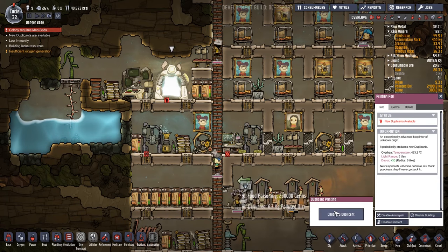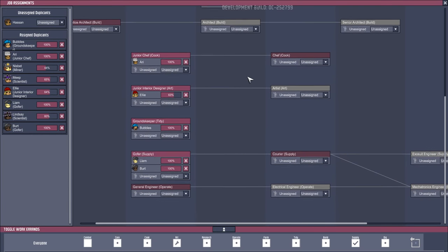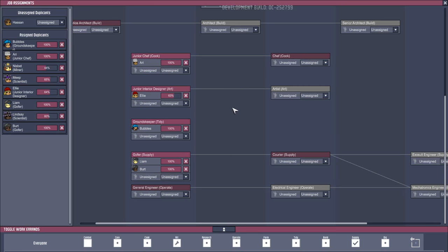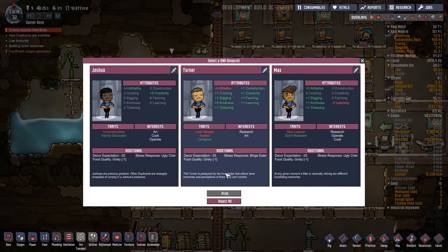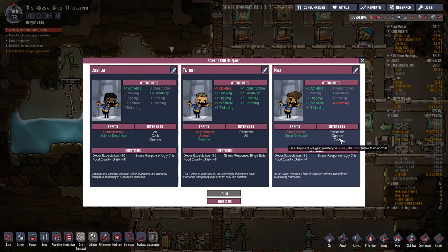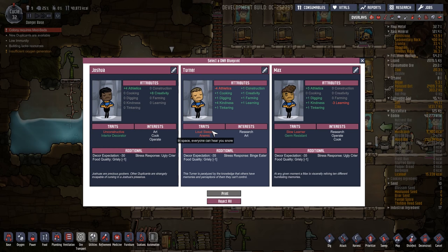Let's see what we've got. Let's choose a dupe. So, art, cook, operates, which is the engineer one, I think. Operate, yes it is. Can you come out of that screen for me? Thank you very much. Oh, you close that one. Well, there we go. Research and art, research, operate and cook. They're all exactly the same, look. Plus one farming, creativity, athletics, loud sleeper. Our rooms aren't big enough to block that, so probably not good.